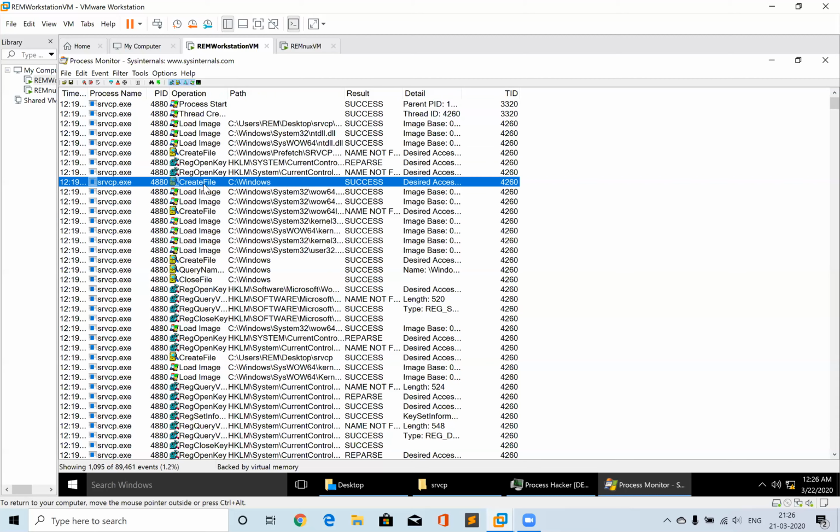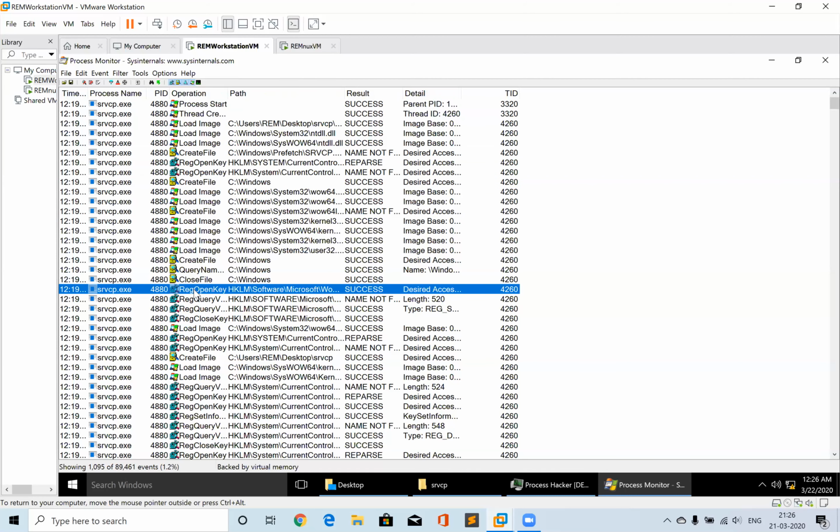Many times, even when the malware is trying to read a file, the operation entry will be create file. So the name won't tell you that the malware is creating a file. It can be either creating a file or reading the file. And the reg open, query and so on are all linked with the registry.